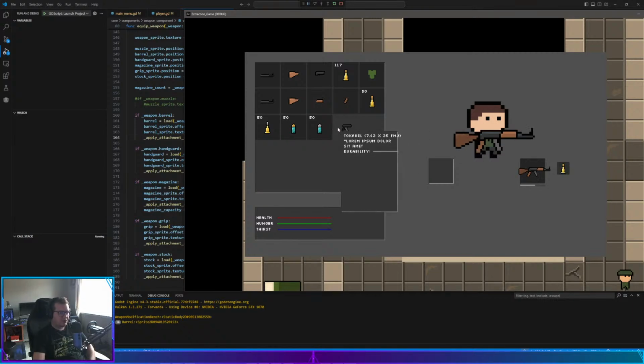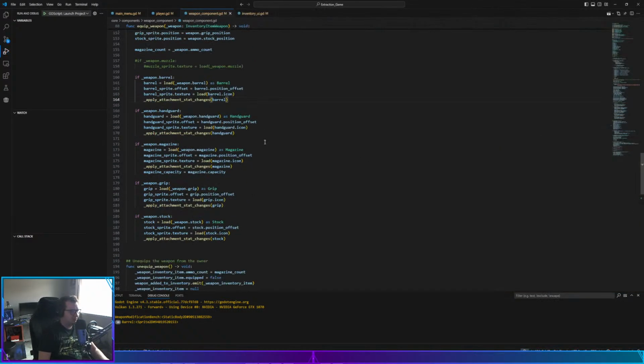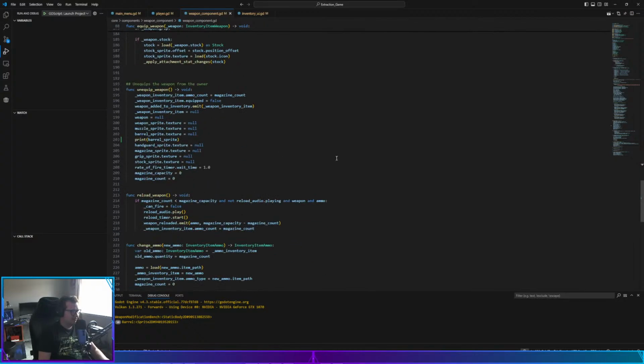Swapping the weapon, but all of the texture, the other attachments are staying the same. But why?